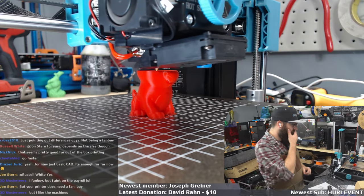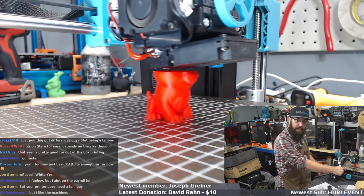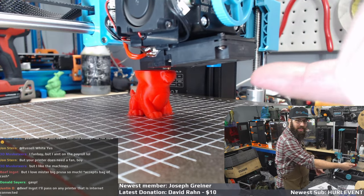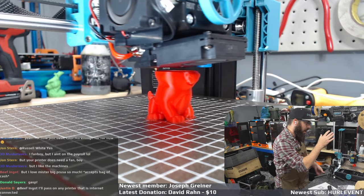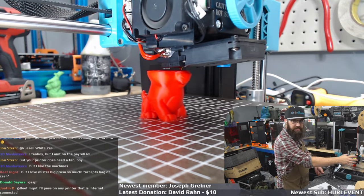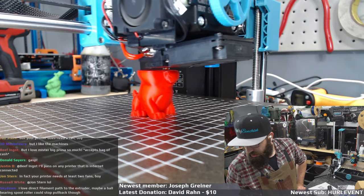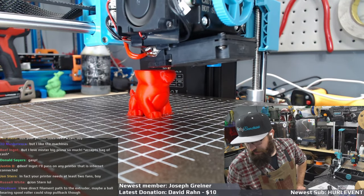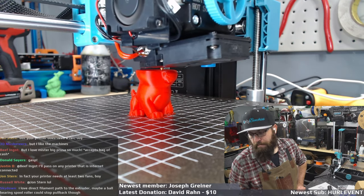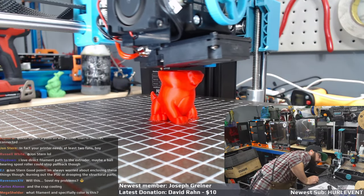The only two things that I can really critique on this printer so far: the magnet for the flex plate isn't the strongest, and this part cooling fan is a single 4010 blower. I'm sure people will Frankenstein a 5015 with all the ducting onto this at some point. I love the direct feed. Will this Sovol my problem? Well, you say crap cooling, but the overhangs on the dog are looking pretty good.